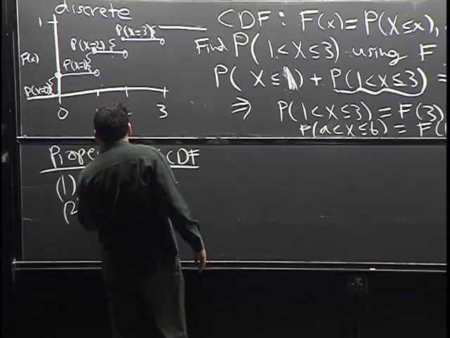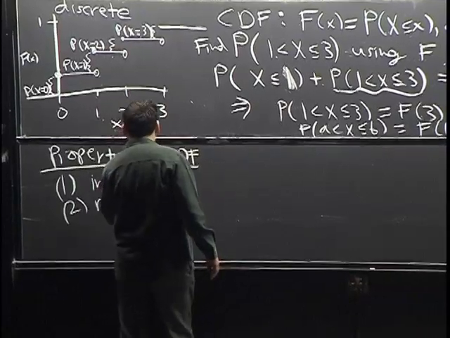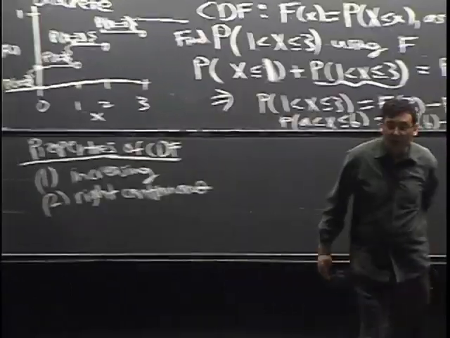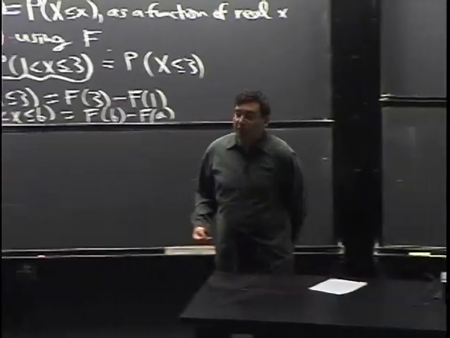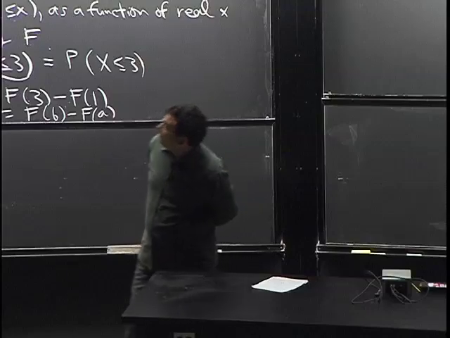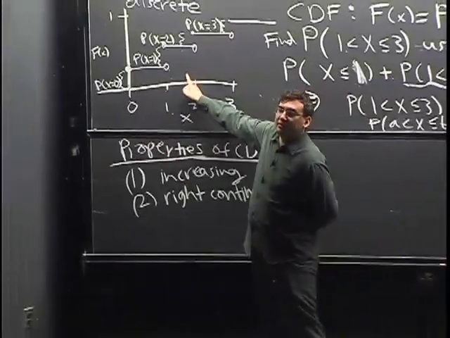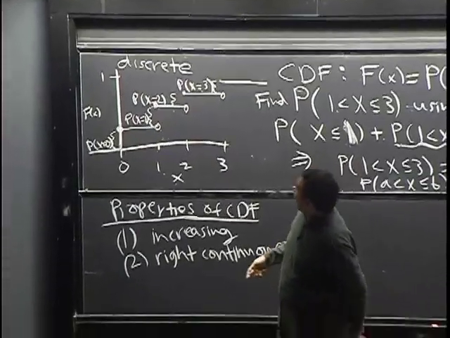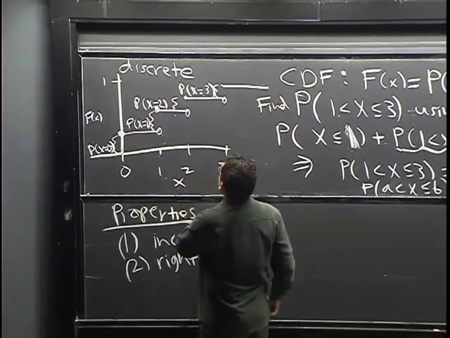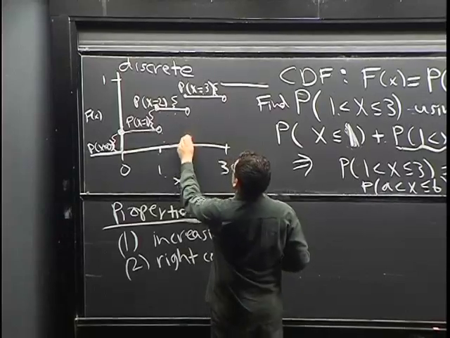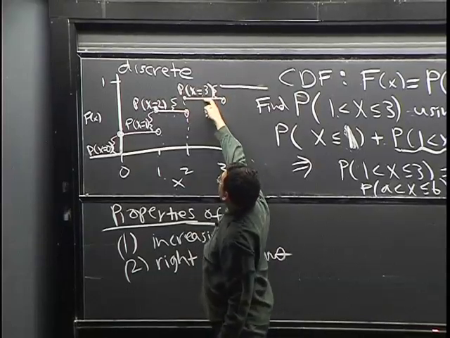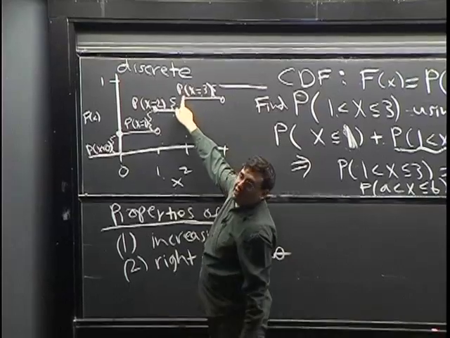Secondly, it's right continuous. I'm not sure if everyone has heard that term before, but I'll just briefly say what that means. Right continuous means, well, first of all, it could be continuous. I'm assuming you know what a continuous function is. This function is not continuous, but it's right continuous, which means that if you take any point and approach from the right, so let's say we took this point here and we look at the limit as you approach from the right, then the value of the function converges to the value at that point.